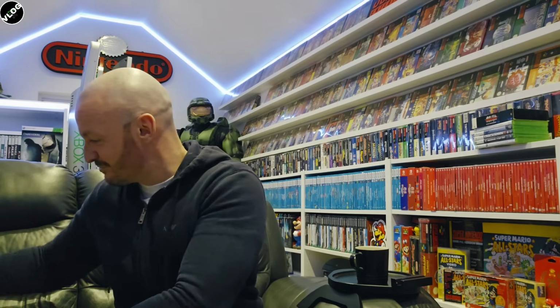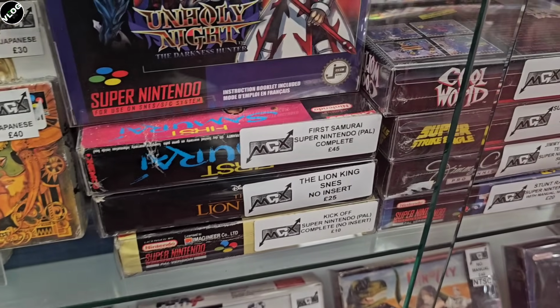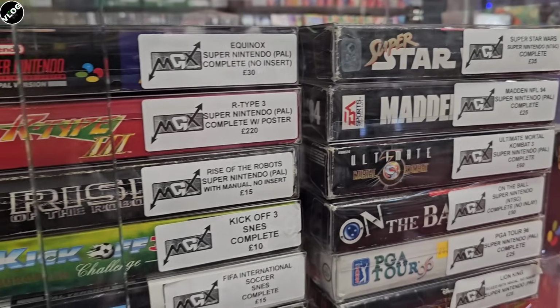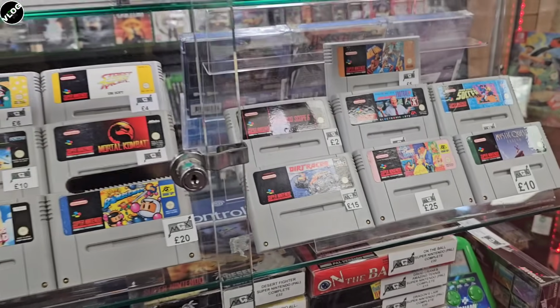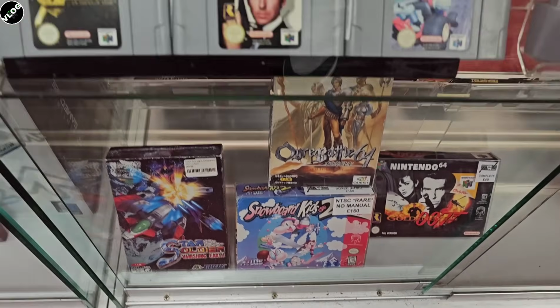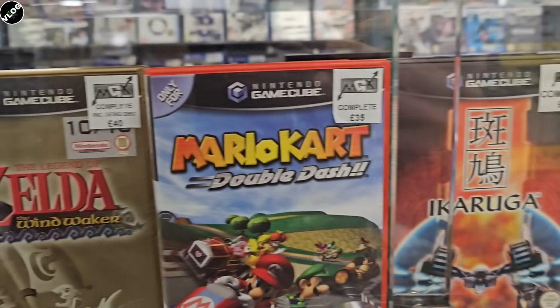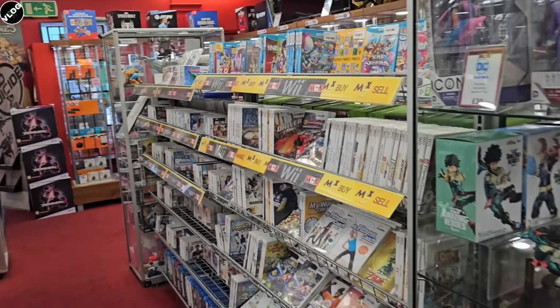And then, obviously, we've got the purchases from Mobile Game Exchange. Mobile Game Exchange is a shop that I never used to go in. A couple of years back, when I lived more locally to Derby, I thought it was very overpriced. From what I can gather, the owner used to be more hands-on, and his pricing structure and the way he did things led to a lot of expensive games, in my opinion. In recent times, the last 2 or 3 times I've been there, the prices are a lot more realistic. The manager's sound, I've spoken to him a lot every time I've been in there, and he's fair. If you say to him, this seems a bit overpriced, I've seen it on eBay for this, then he'll happily look at it and reevaluate it.